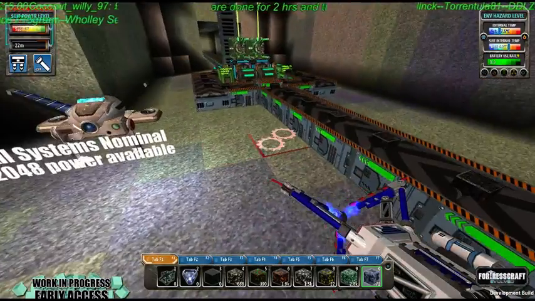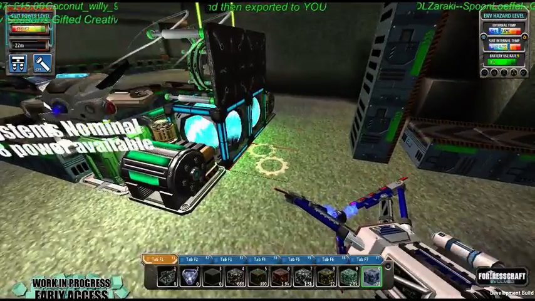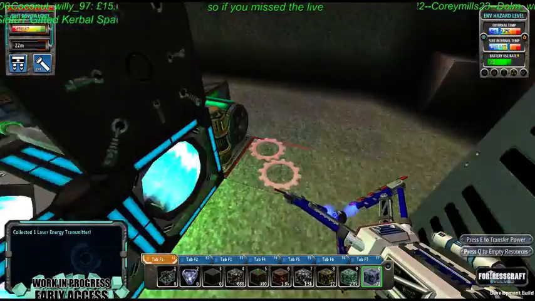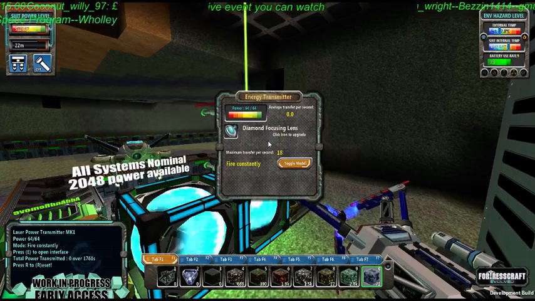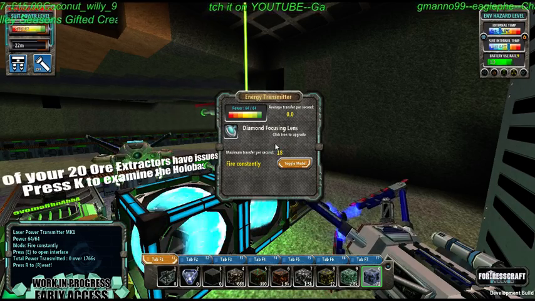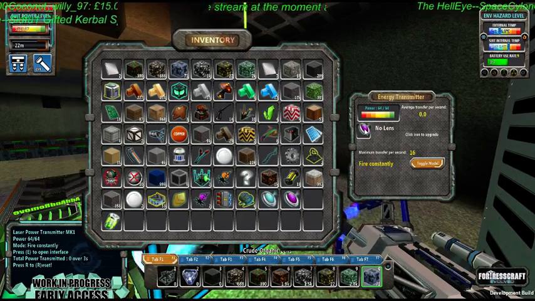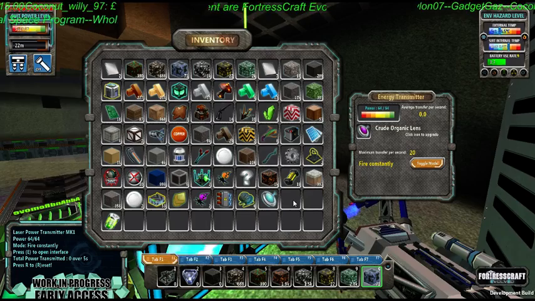improve it. And that's this: we could basically get rid of this laser and put in here instead, because this isn't doing anything. We do have a diamond focusing lens, which is at 15%. Now what we can do is take the diamond one out and put in the better one, which is 25%. So you can see we can now go up to a maximum of 20.